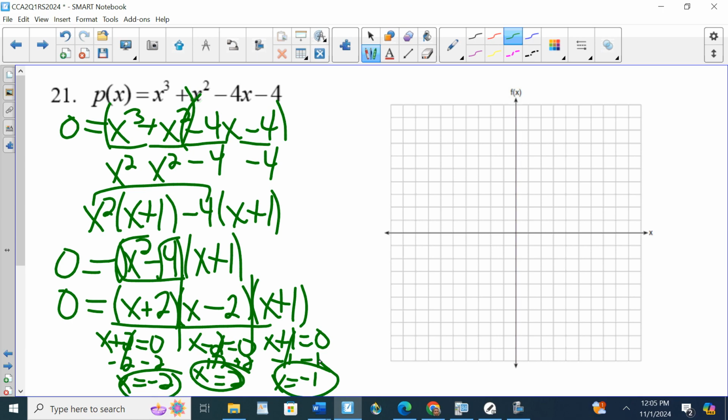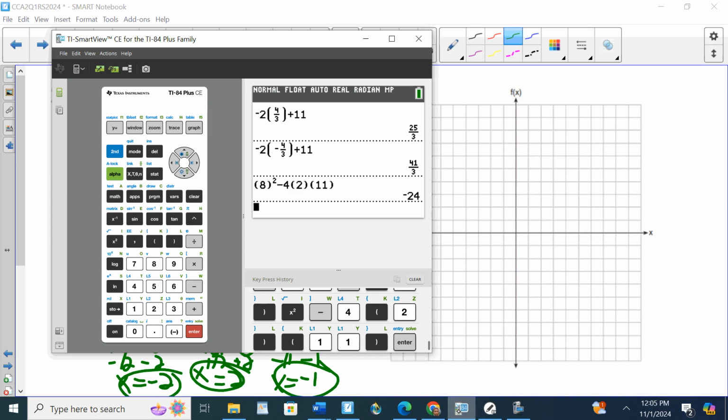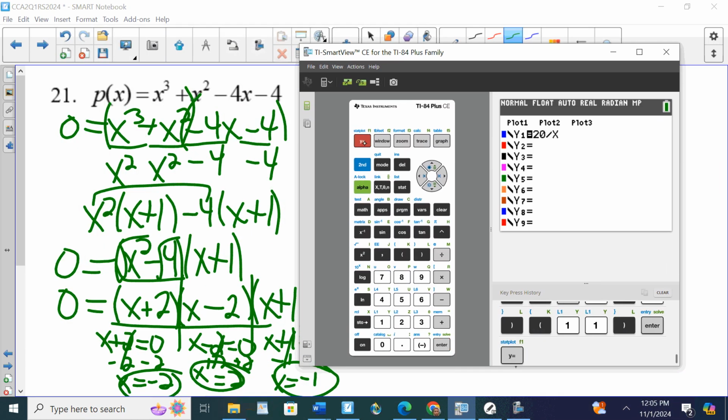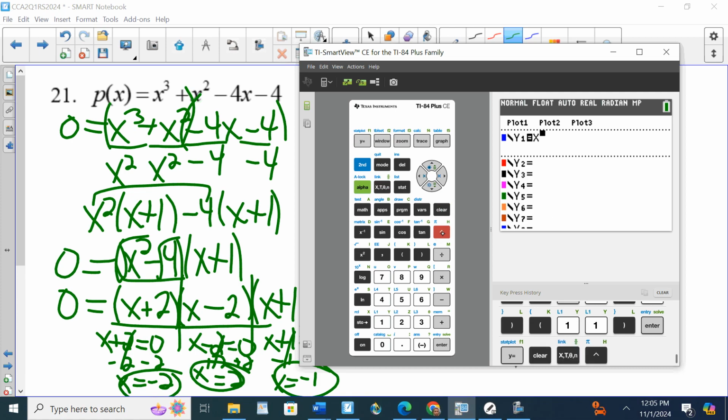I mean, it's related, but it's not. To graph anything, it doesn't say sketch. To graph anything, we just go to the calculator, we type it into y equals, we plot our points. So if it said to sketch, then now that I had the zeros, I would just plot the zeros and sketch it. But since it wants it to be graphed, I need the actual points, all the points to plot. So to do that, to graph anything, I just type it into the calculator.